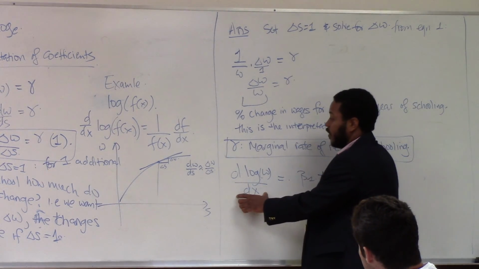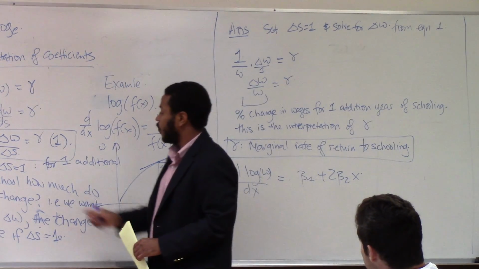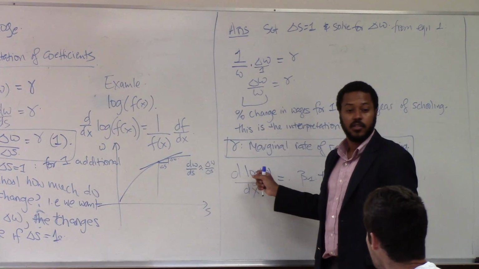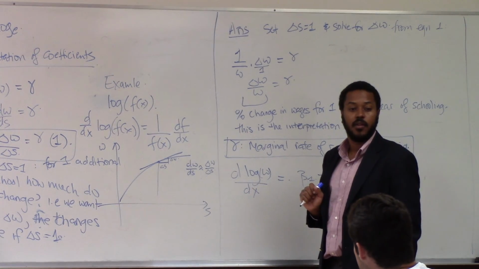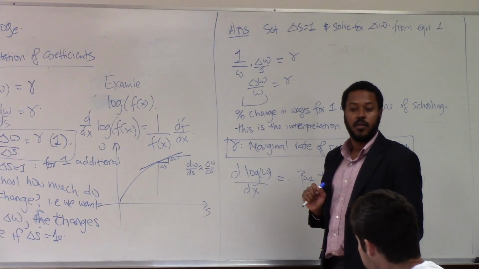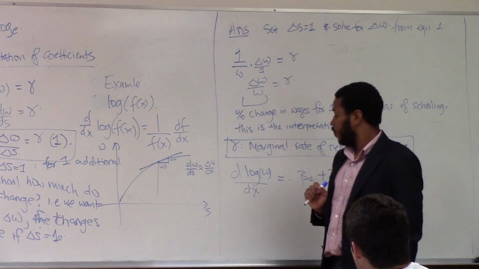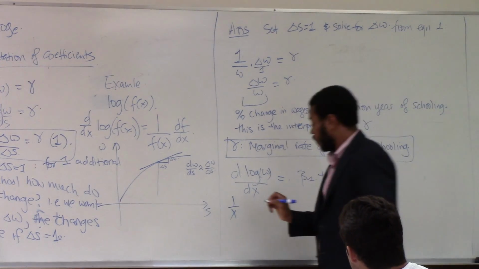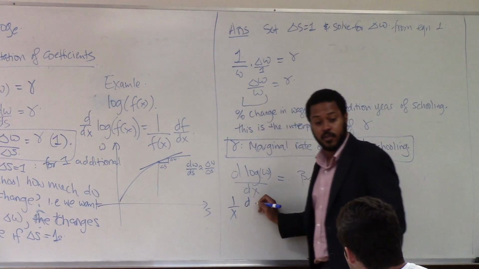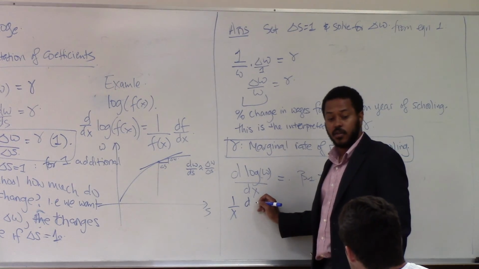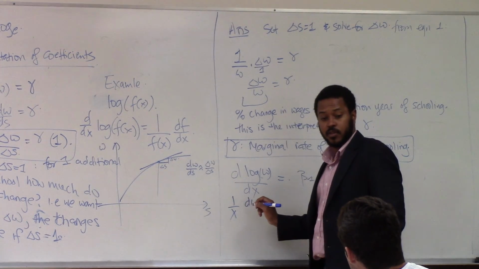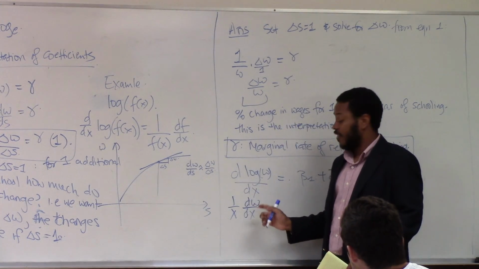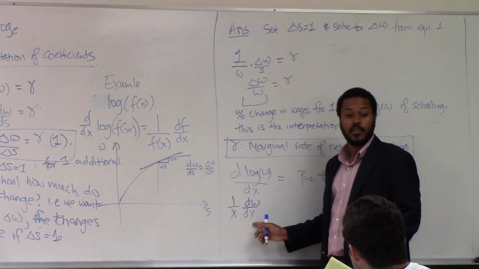And what's this derivative here? If we just look at the exercise that we did over here. What's the derivative of log wages with respect to x? If we go through the chain rule, what's that going to be? One over x times what? Times d of, hold on, d of what? Times d of w. Yep. Everybody sees this, so this derivative on the left-hand side is just 1 over x times dw dx, right?